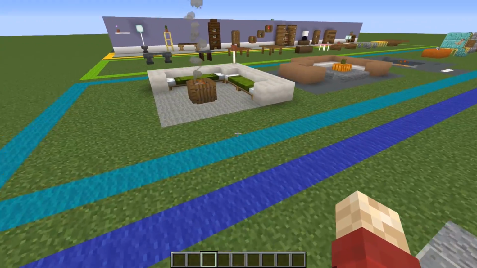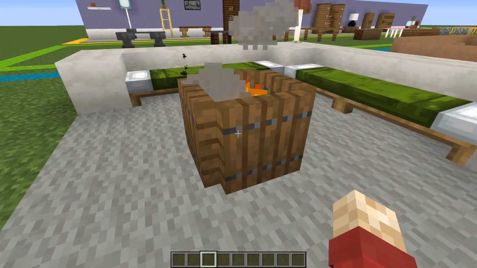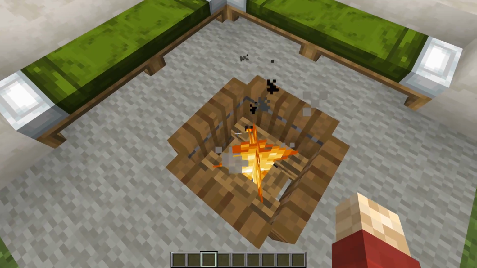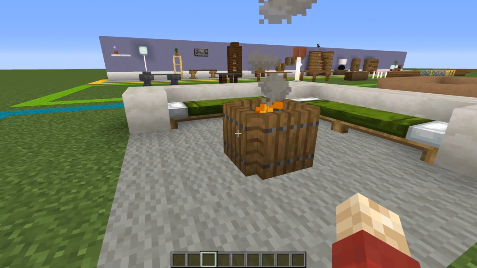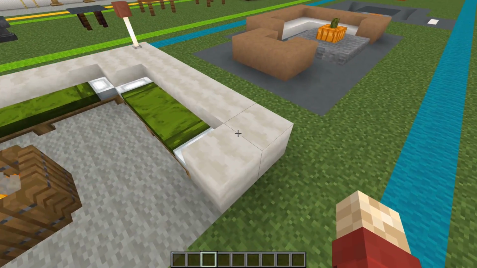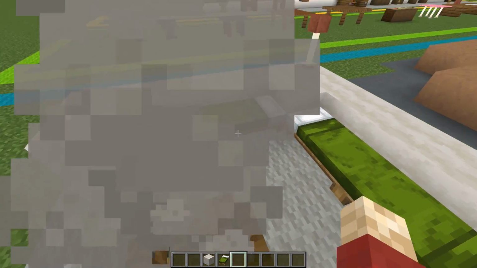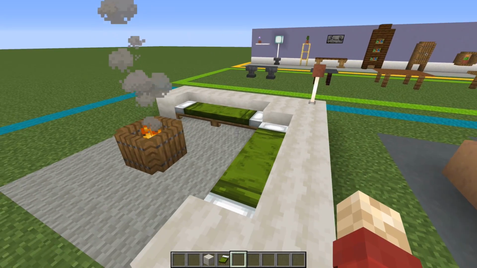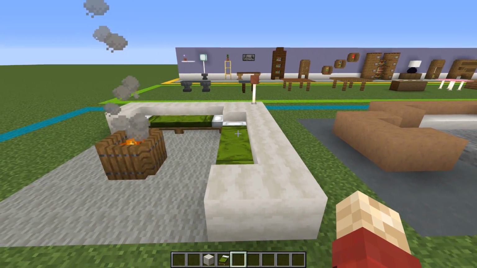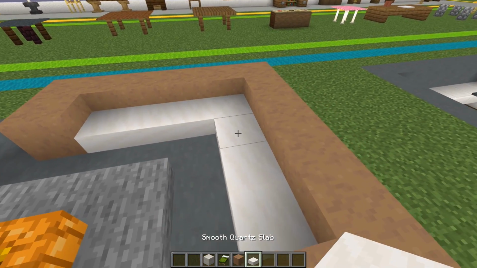Moving on, we've got more of like a sofa setting here with a fire in the middle. Now, depending on if you use a normal fire or a campfire, you might set fire to your house. I've already had a few mess ups myself, but the main thing here is the use of the mushroom stem block and the use of beds here. The combination actually works really well as like a low modern sofa, and it's the same over here with the other mushroom block.